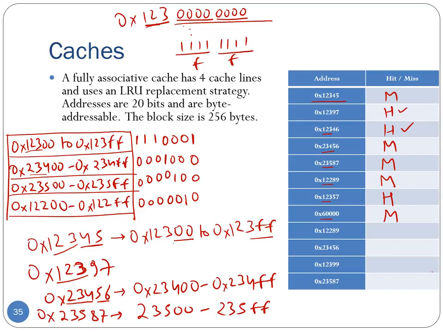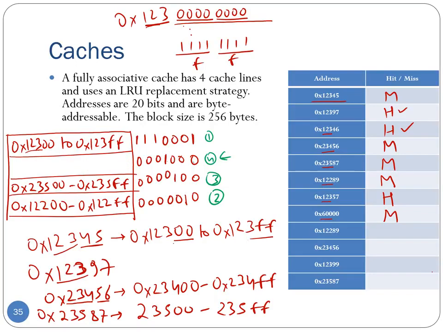Now the question is, in response to this, we know that we'll bring in everything in the range 60000 to 600FF, but the question is where, in which of these rows do we bring it in? So now we have to evict from the cache, right? So we use LRU eviction. Let's find out which of these is the oldest cache line. This line was accessed one cycle ago. This line was accessed one cycle ago. This line was accessed 1, 2, 3, 4 cycles ago. This line was accessed 3 cycles ago, and this line was accessed 2 cycles ago. So notice that this is our LRU line. We'll evict the data in this line and bring in the new data here.